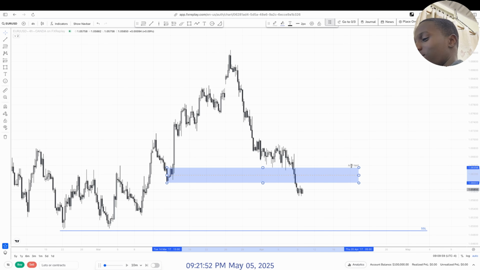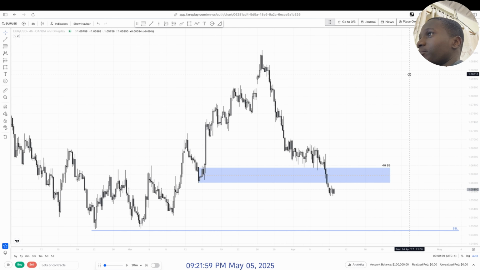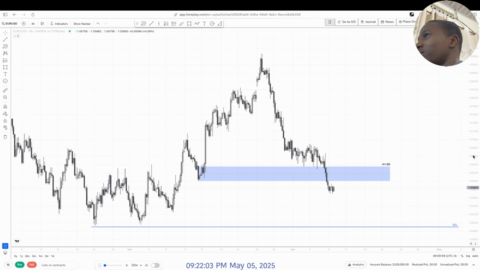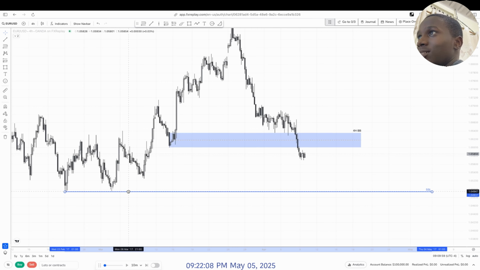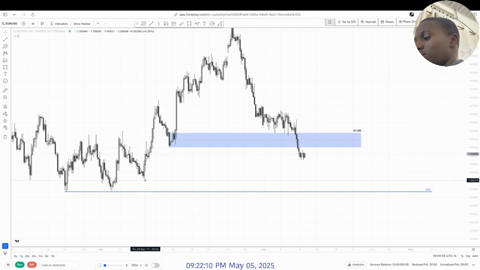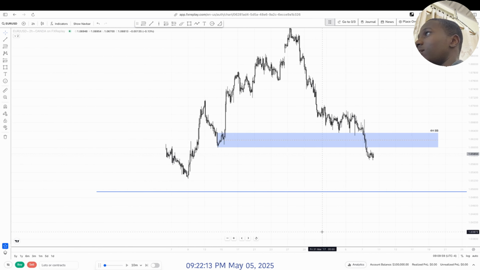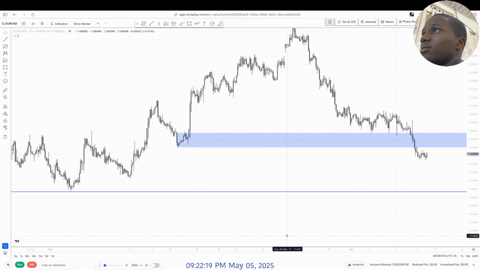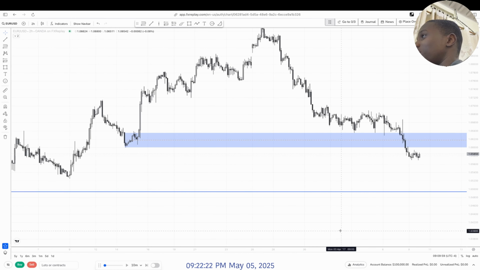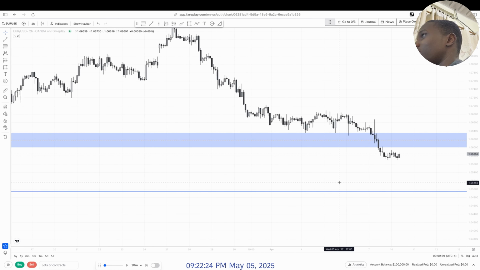So we've got a 4-hour breaker block, right? These are the obvious levels. We still have our liquidity right here, and we can go to the 2-hour now. On the 2-hour time frame, what do we see? We can't see any obvious levels off of there, but we can mark up some important points to help us push lower.